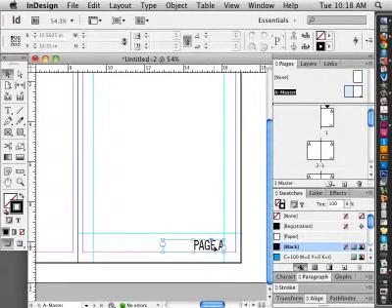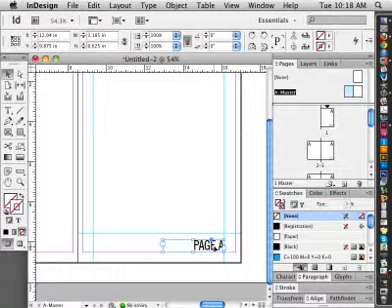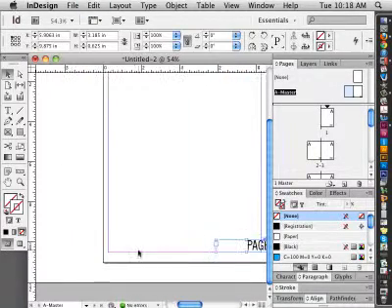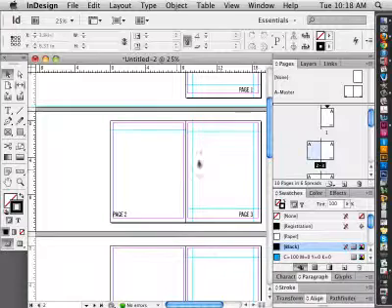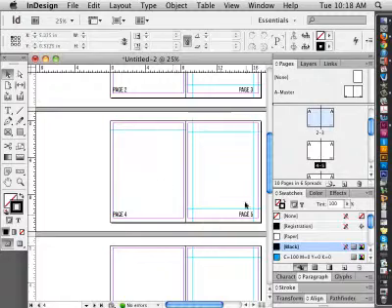So I can just copy this, paste it in place, move it over, and it'll automatically recognize what page it's on. So now I've got the pages on the left numbered as well. It's nice to do it this way because it'll automatically update. So if for some reason I moved page 4 and 5 in front of page 2 and 3, it'll automatically update it so those pages are shifted around.